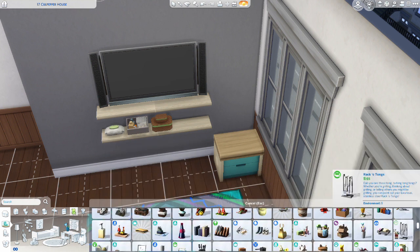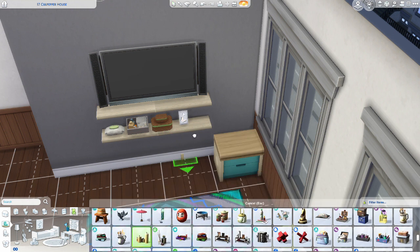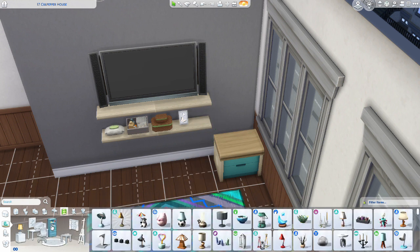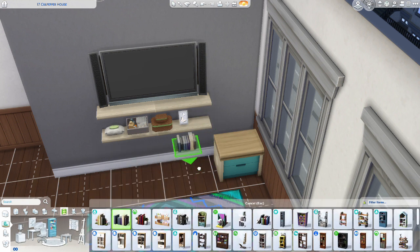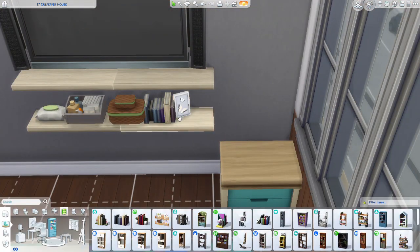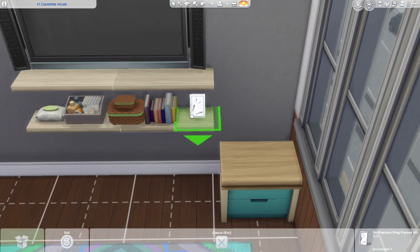And so we are just going to be finishing up the decorating in the living room, adding a few more clutter items. I kind of forgot that I halfway did this shelf, and I do like how this stack of books is now functional as a bookshelf.